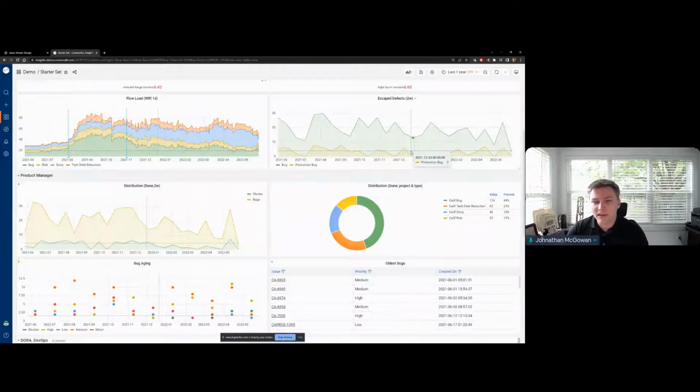So the idea here is that we can take a closer look into that story by looking down here at the distribution, and getting a comparison of stories versus bugs. And you can see for sure that your teams are spending a lot more time fixing bugs than delivering new features. That's a lot of time spent on non-value added work. That's a lot of time spent not working on the cutting edge new things, right? So that's a pretty big indicator that something has to change.